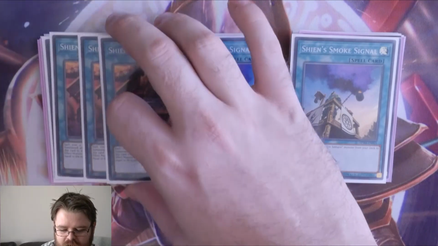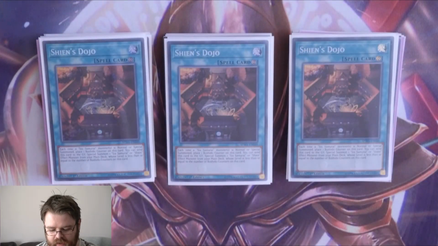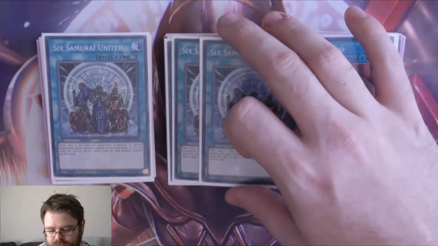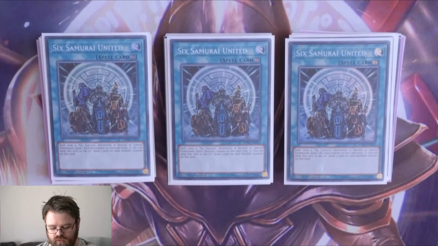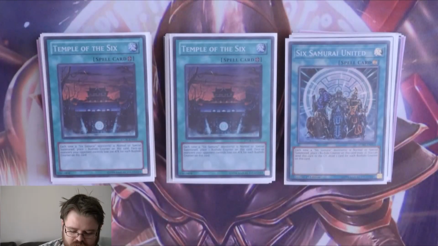This is part of the infinite loot combos. You do need this because it can contain more than 2. 6 Samurai United for your draw power. Again, because it's your draw power, you need it, you must have it, you need to play it. And then we've got double Temple. And I'm just going to do the field spells now.